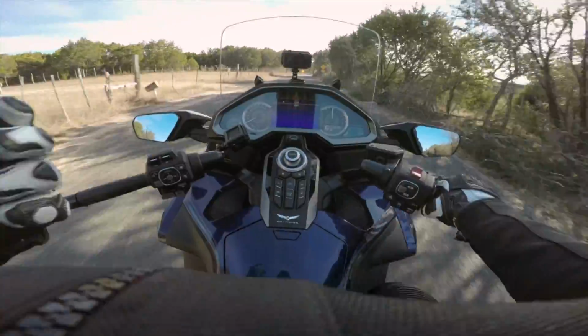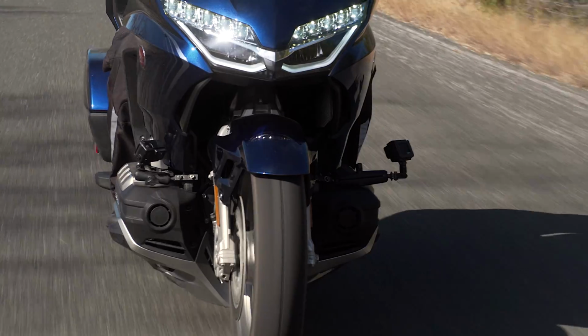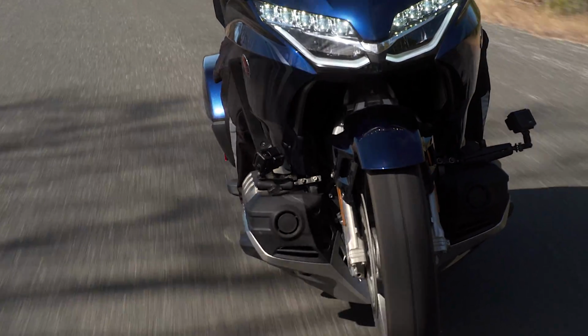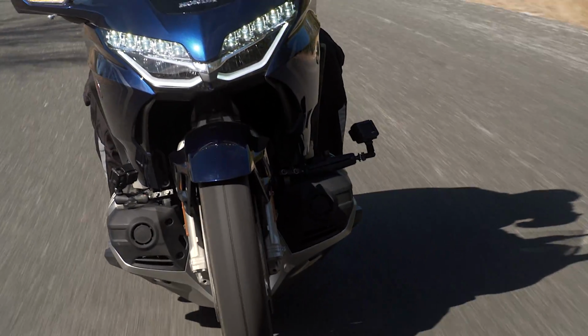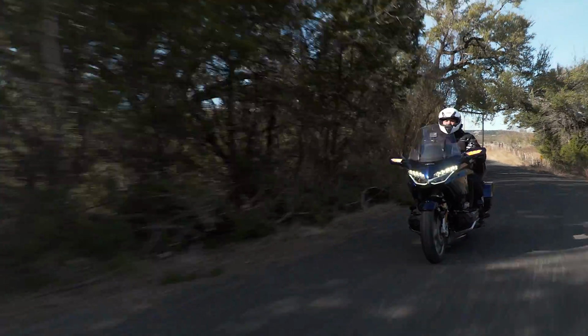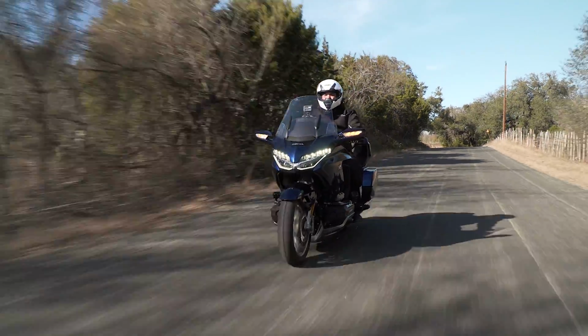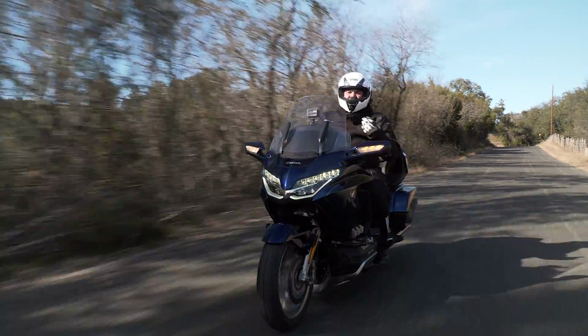The only nit I have to pick is probably Honda's continued use of their combined ABS system, where they combine the brakes. The front brake actuates the rear brake, which doesn't bother me. However, the rear brake pedal also actuates some of the front brake as well. That part I don't really like. It kind of upsets the chassis. It's a little disconcerting for low-speed parking lot work, but I will say with the new front end, it's not quite as bad as it could be. All that having been said, I'd prefer Honda junked that system.